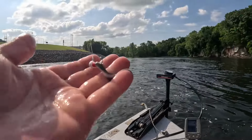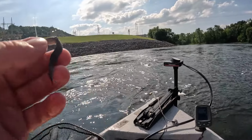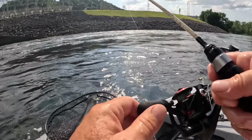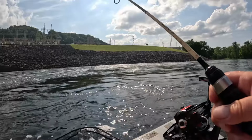It's actually a D2 jig from Trout Magnet. It's a little hair jig. It's a Trout Magnet jig. And it was given to me by my buddy Daryl. And I never really tried it. Just giving it a shot today. So far, so good.